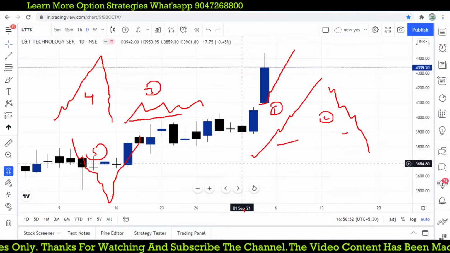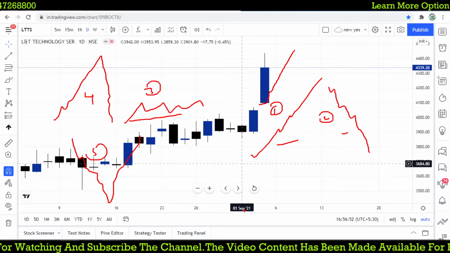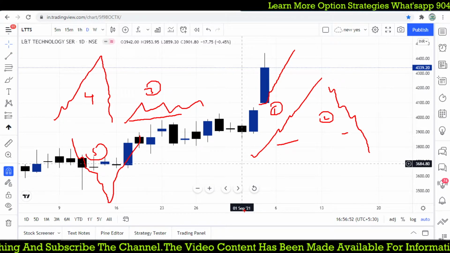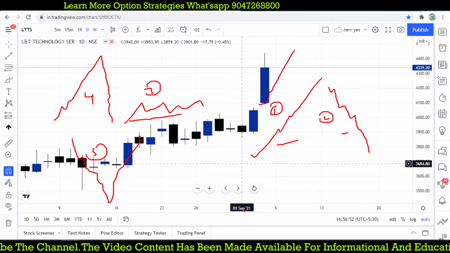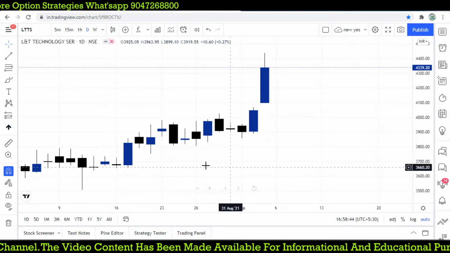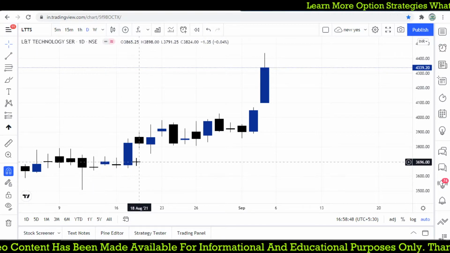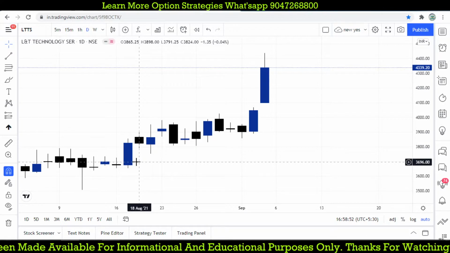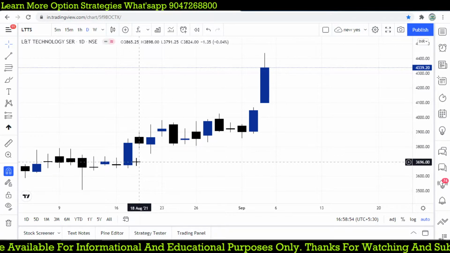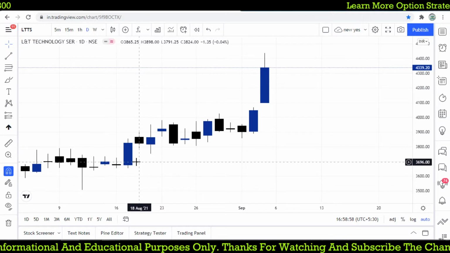There are a lot of candlestick scanners. Why a lot of candlestick scanners? Because the pattern changes daily. If you are taking the market, it's flat for 3 days, but if I'm expecting a fourth day flat, that will not be the same. Understood, right? So the candlestick patterns, which we can easily find out, right?